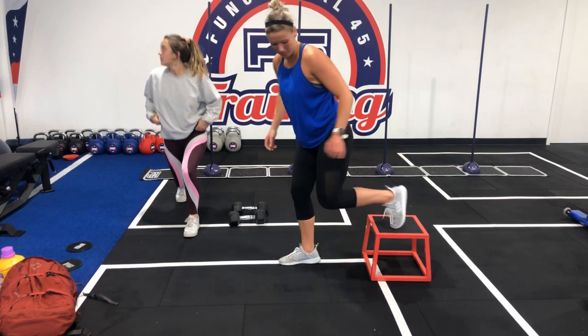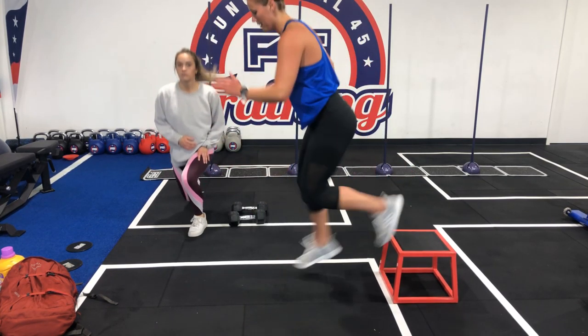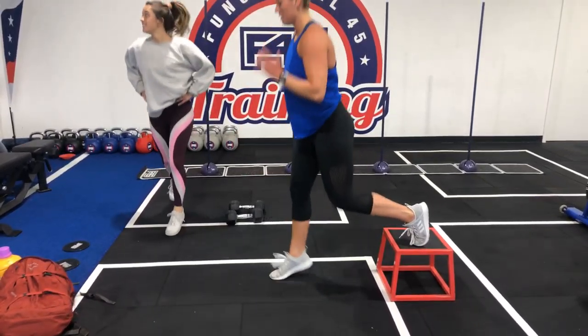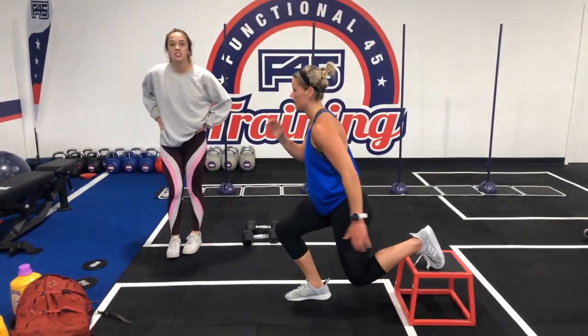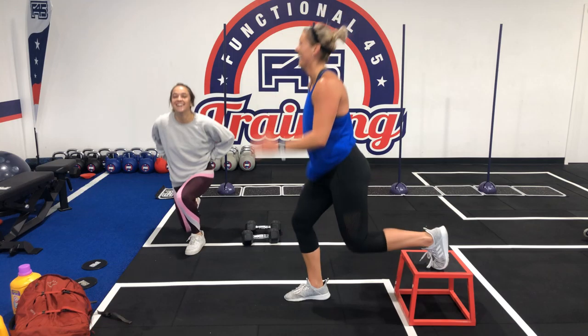So Ryan, I want you to stay on one foot, and I want you to push that foot so you get air off that front foot. Yeah, there we go. Yes. Okay, so I love how Kenzie's using your arms. Nope, we're gonna do two sets. So stay on the same leg the whole set.